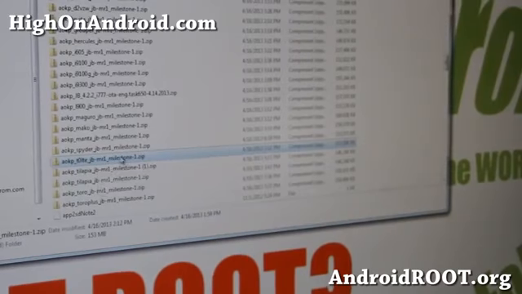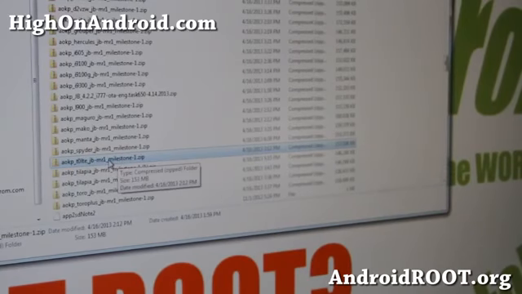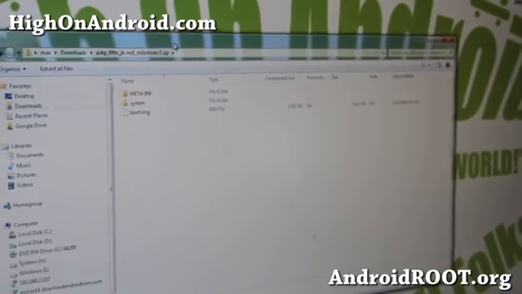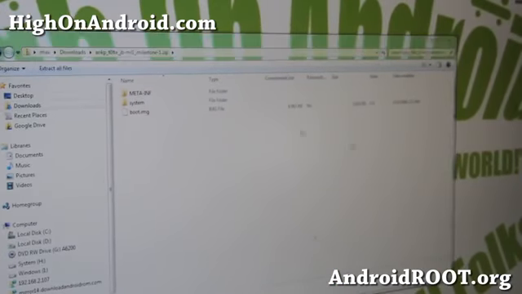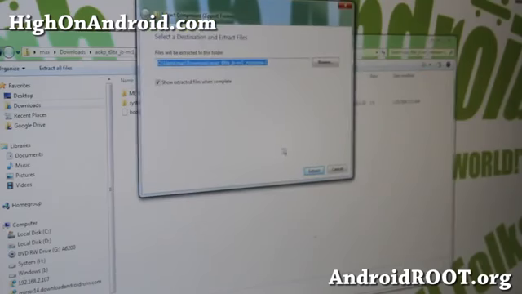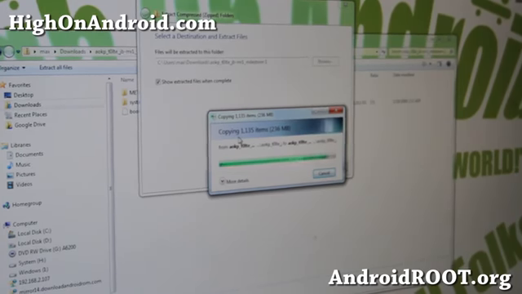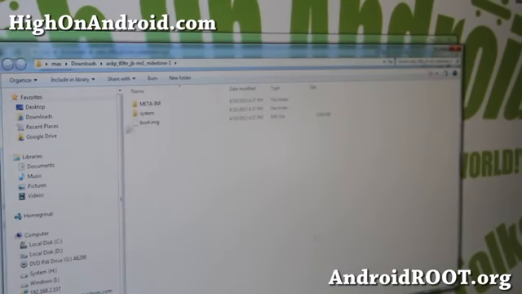So whatever the zip file is, go ahead and double click on it and open it. You'll find a bunch of files here. Simply extract all files, alright? And I'm going to go ahead and extract it. You can use whatever extractor. I'm just using the default Windows 7 extractor here. And we're simply going to edit a couple files and reinsert it.